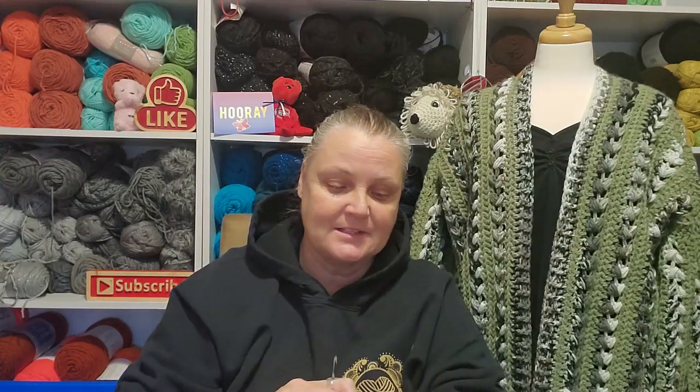Okay. Now that I've said that, I got a message from Dina from Homespun Fun. And she was saying that she had sent me something from Amazon and there was a postage issue. So I went running down to my post office to see if it was there. And lo and behold, it was. So I've got it right here. I haven't opened it yet. So let's get into it and see.